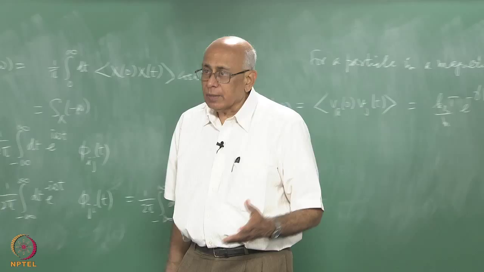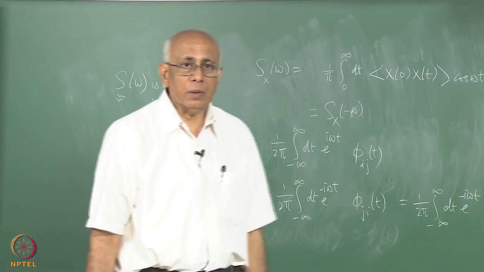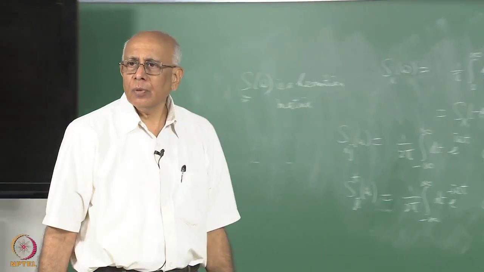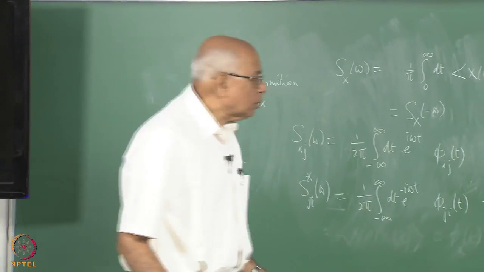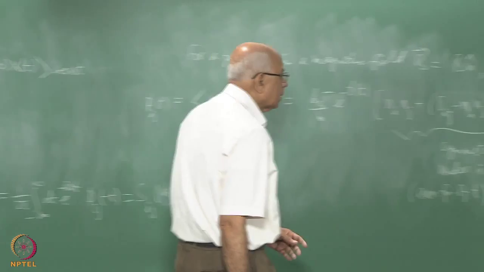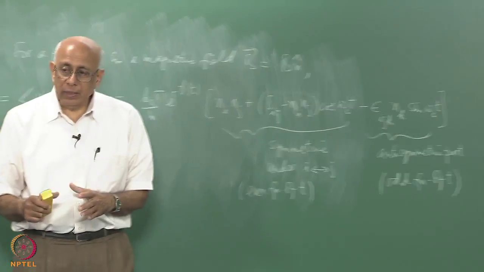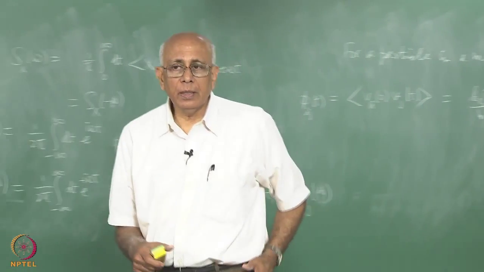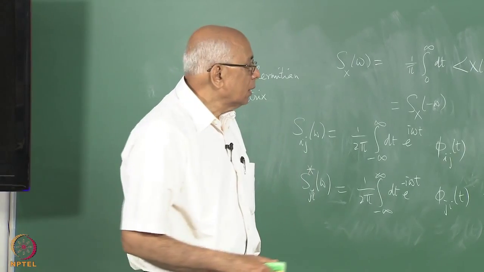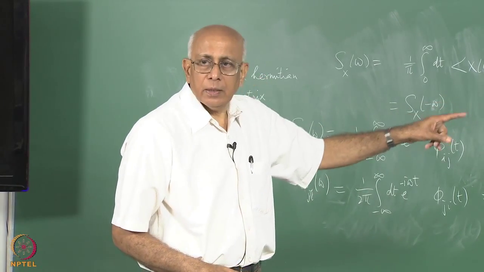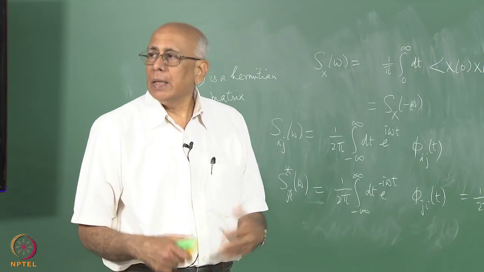Okay. In the diffusion tensor, the odd portion didn't appear at all. We didn't actually derive that formula for the diffusion tensor, but I made it as a statement. I said that this portion does not contribute to the diffusion tensor at all. It's only phi ij of t plus phi ij of minus t integrated from 0 to infinity, which was proportional to the diffusion coefficient. But the odd part remains. It is sitting there, and it will contribute to the power spectrum and to the mobility and so on.